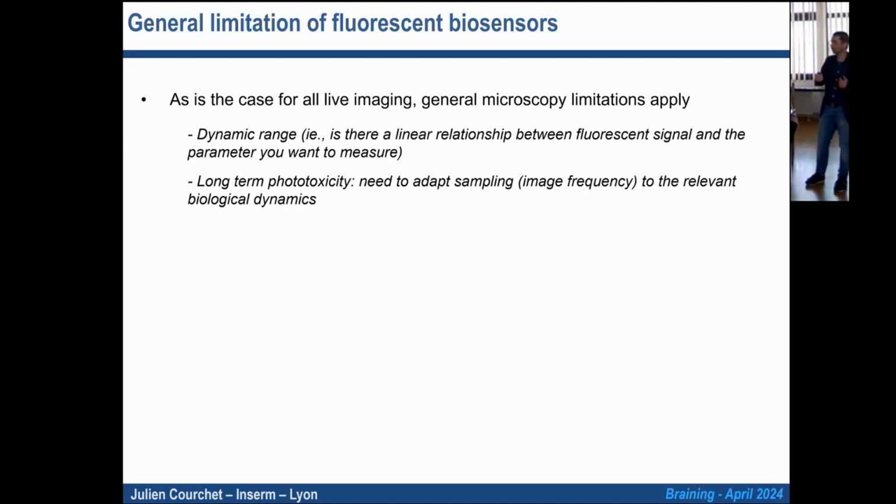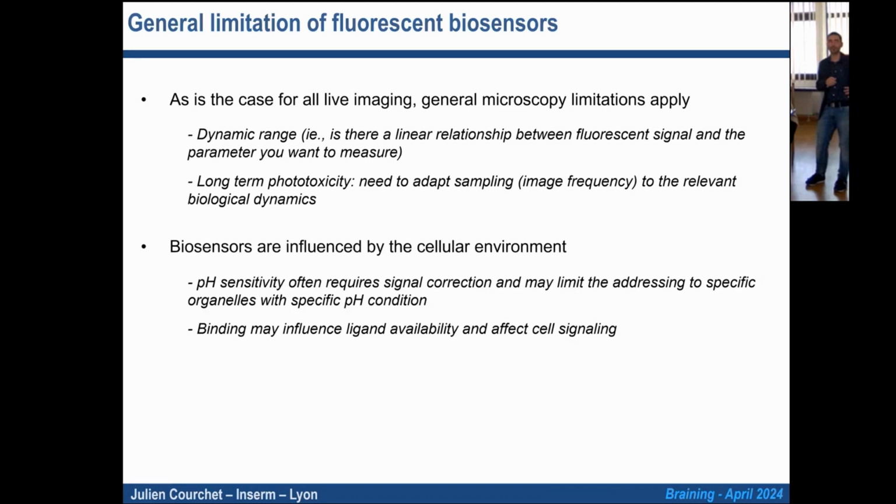There is also phototoxicity that can be induced. So if you start to image for too long, then the cells won't like that. So you always have to find a good compromise between high sampling rate. You want to image with a high frequency so that you see events that are happening in real time, but also the faster you image, the shorter the whole image session will be. So if you want to see things that are happening on a long scale, then you need to make intervals and to image with less frequency.